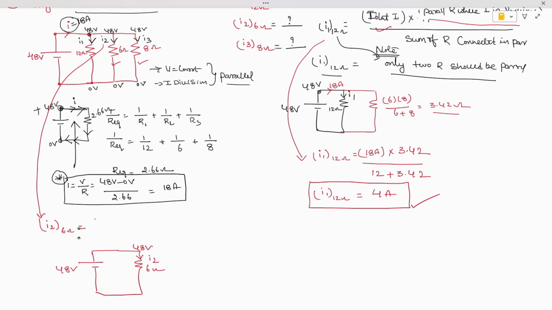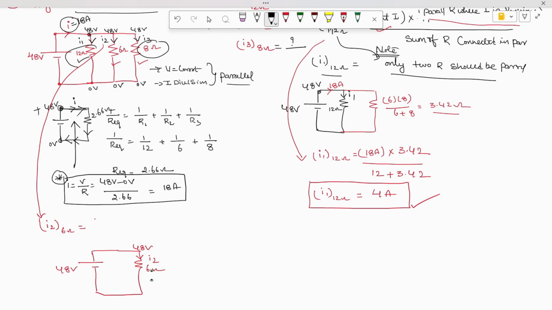You can see here this 12 and 8 are in parallel. So already 6 ohms is there. For this, you try to draw one more resistor and see that 12 and 8 are connected in parallel. So when two are connected in parallel, what is the resultant? Product of resistors divided by the sum of resistors, which is 12 into 8 divided by 20. We are going to get it as 4.8 ohms. So this is this value.